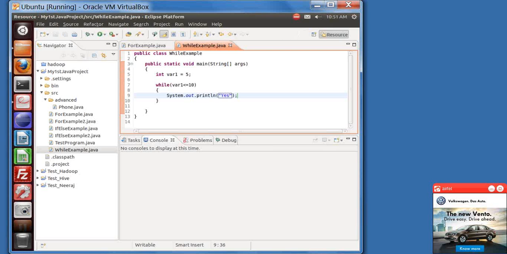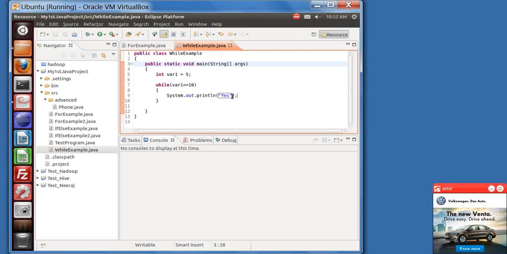So initially the execution will start from the main method, then it will come here where var1 is equal to 5. Then while var1 less than 10, yes, the condition is true, it will come inside that, system.out.println, yes, it will display that. After that it will again check the condition.